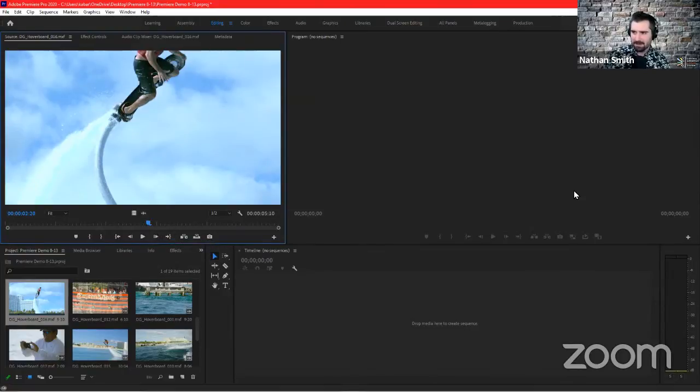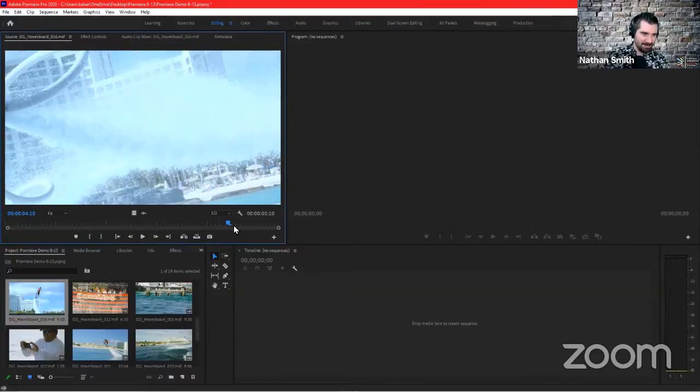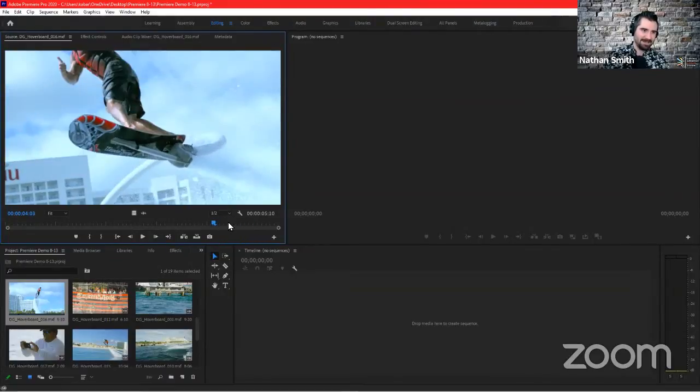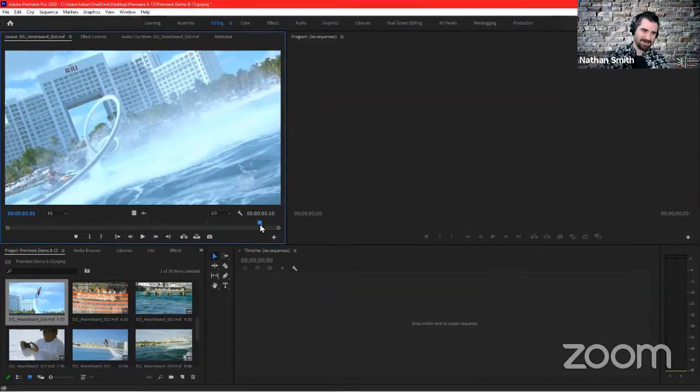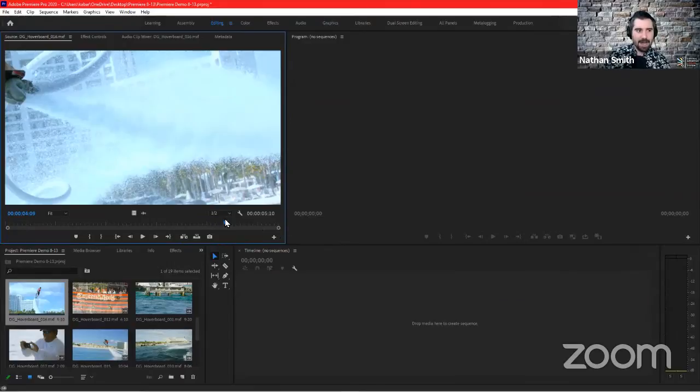As you're editing your video clips, you're going to find that there are bits of the clips that you're just not going to use. And that's perfectly fine. That's normal. Like for instance, here, the person suddenly zooms out and it just looks a little weird and it's sideways. So I don't love that. So this would probably be the last frame of footage that I would use from this particular clip.